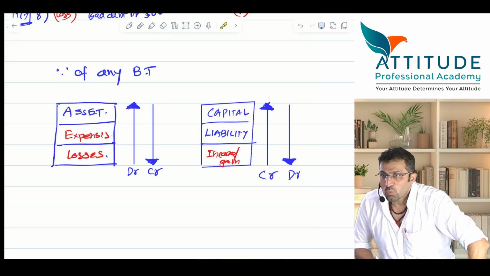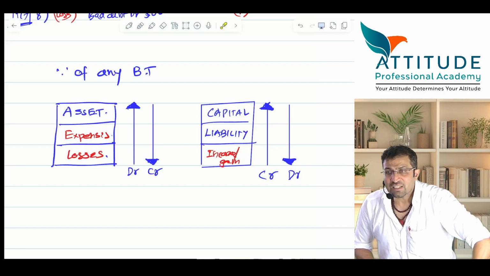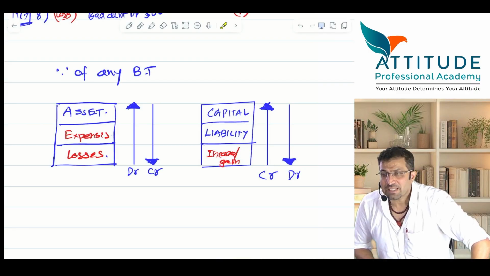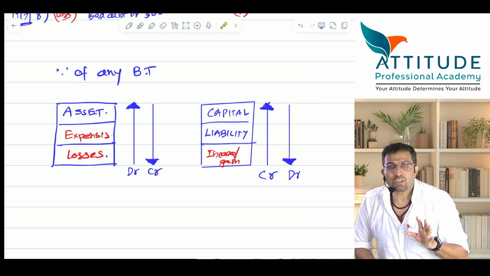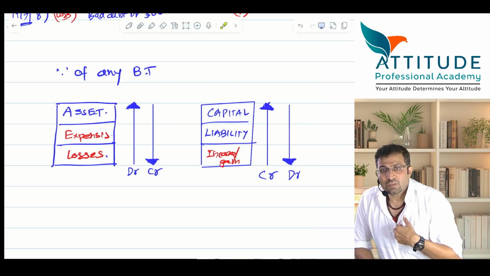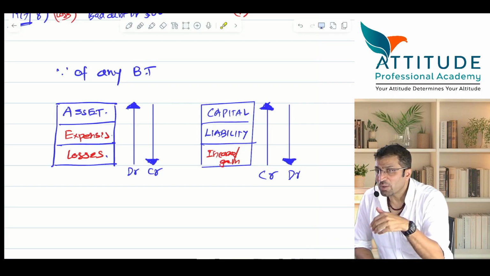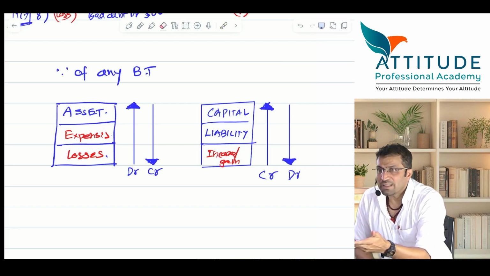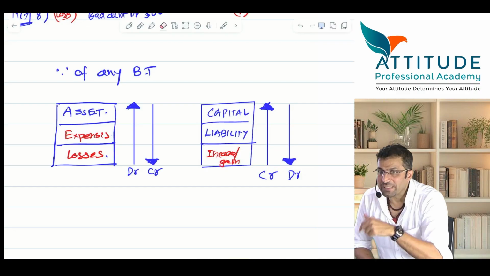okay, we'll do a quick revision of whatever we have done so far. Today I started with, again, capital expenditure and revenue expenditure. We took some examples. Yes or no? Then I took the definition of the term liability. Liability means, what is liability? Any money receivable or payable? Benefits are payable because you have already received the benefit. You have taken a bank loan, you have to repay the loan.